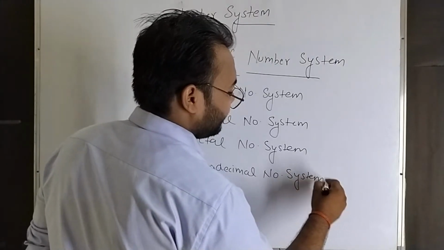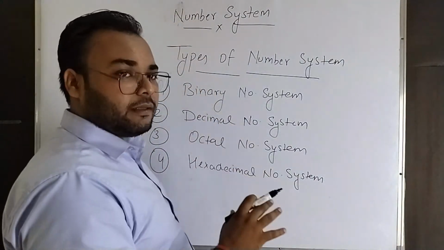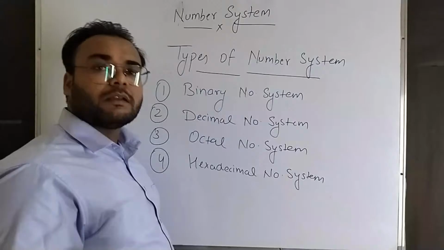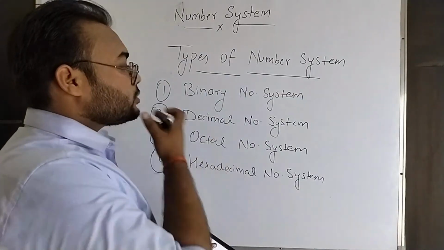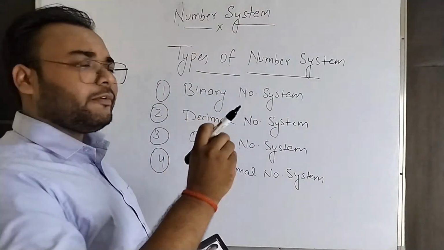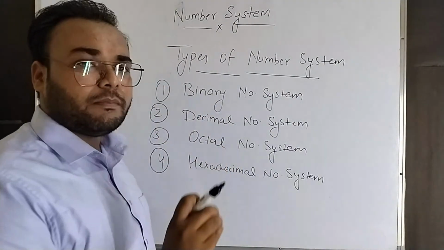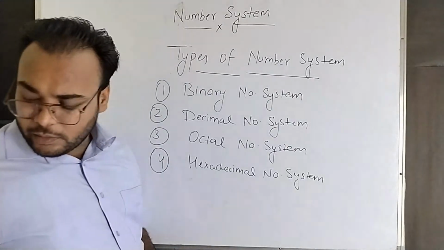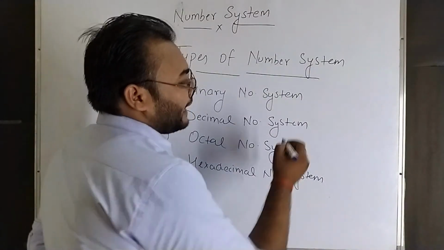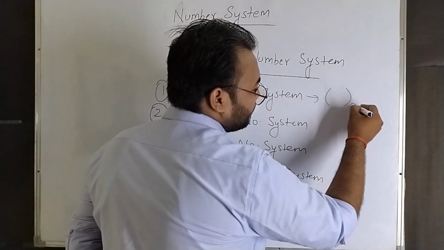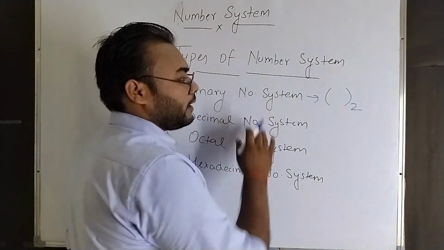Fine. Now, how are we going to recognize which number system is given, either in our competition, in the school exam, or anywhere the number system will be asked? There are basic terms we can analyze to tell which one is which type. Now we can go for the binary. The base will always be 2. That is called the binary number system.